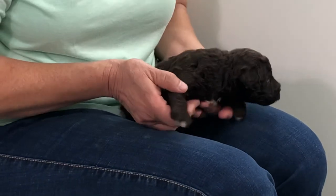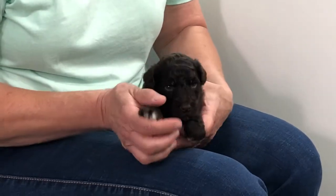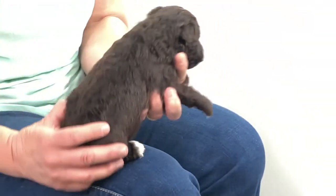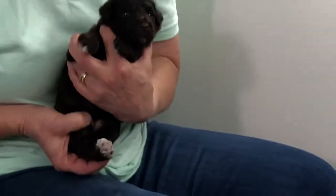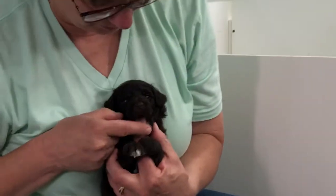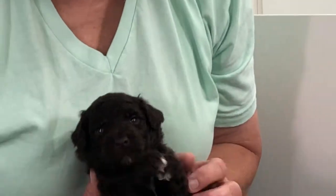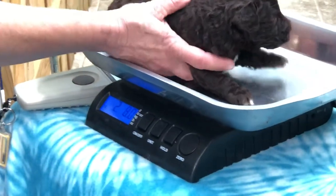7479, I'll lay that up there, it's easier to get it. She has just a tiny bit of white on these front feet. She's got a really nice coat. They all show waves in their coat so far. And she's got white on her back toes. And a little tiny bit of a white goatee on her chin. I know, it made you yawn, didn't I? All right, she is 2 pounds, 8 ounces this morning. All right, let's put you down here on the floor.